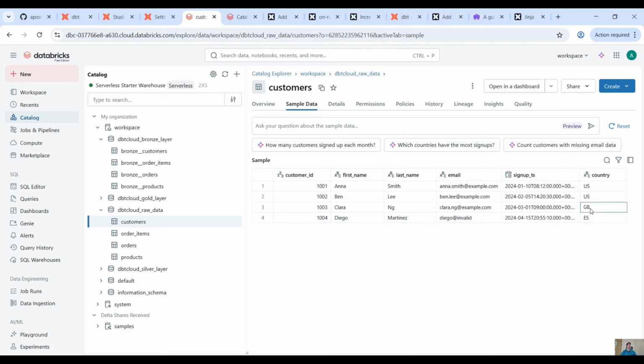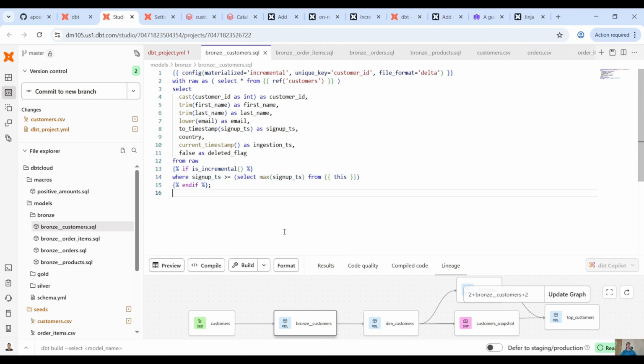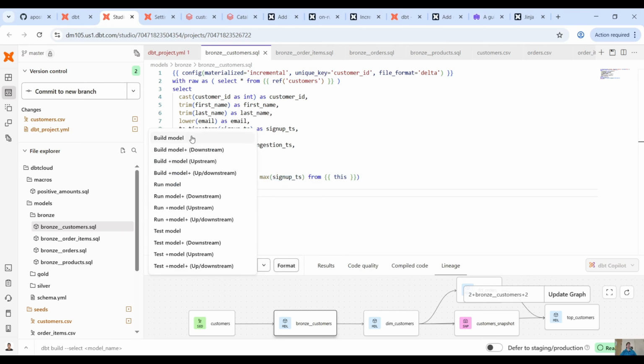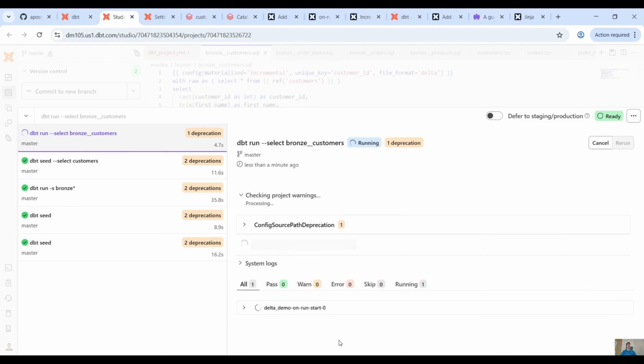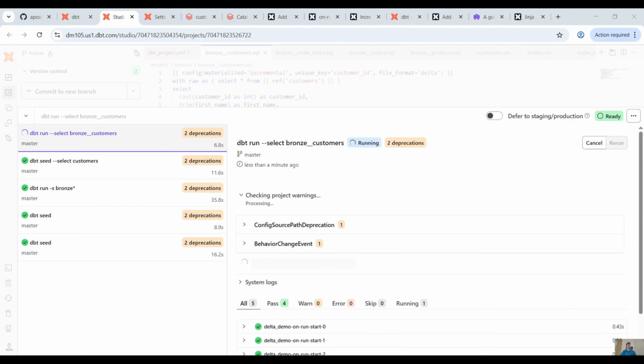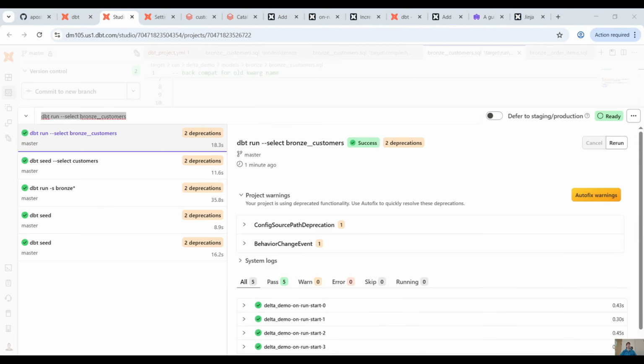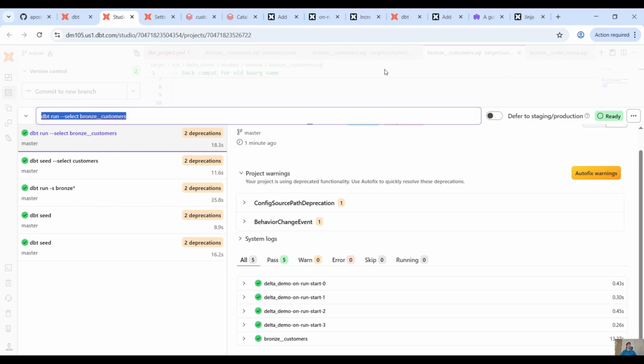It's going to select everything from here, the last records, and merge and append the latest record here when we run this model. So let's run the bronze customer model again. And let's wait for it to run. Everything ran fine. As you can see, we updated the bronze customers model.